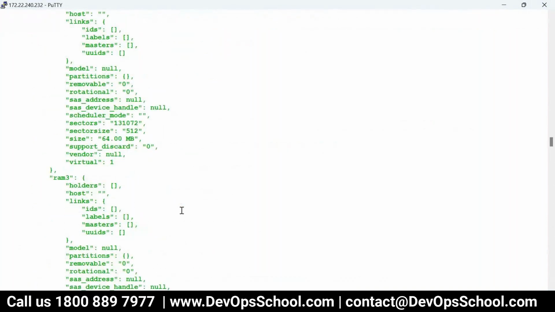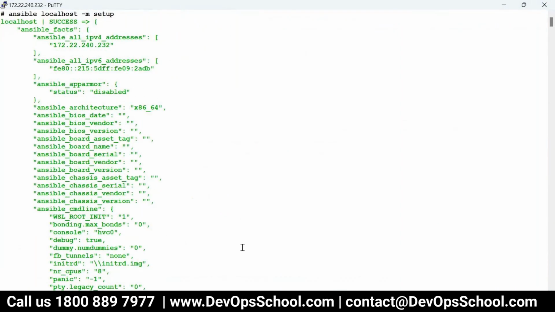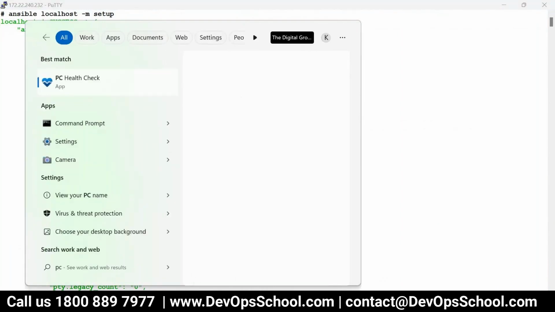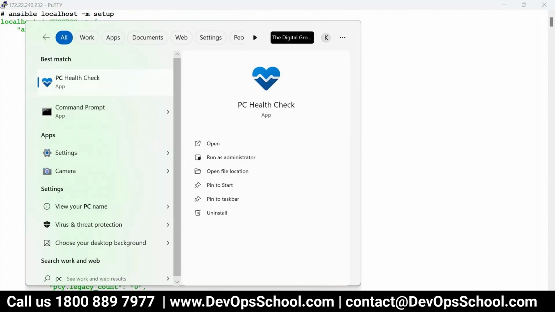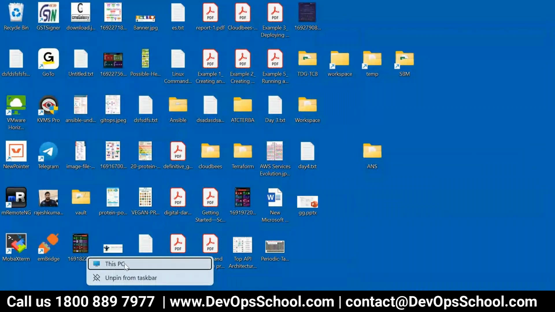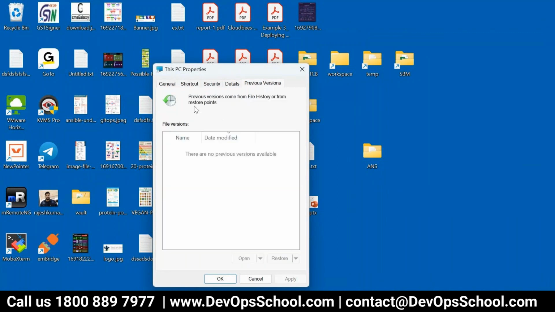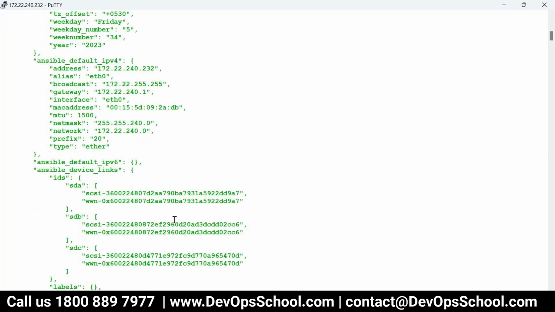Pretty huge, right? So this is the system information, just like you go to my PC and then see the system information, right? Same way, like this, my PC properties. So these are all the details you see, correct? And more details you have in different places. So it's a complete detail of my Linux.